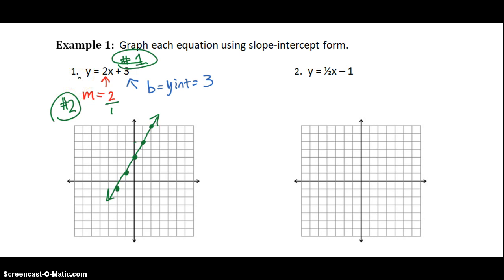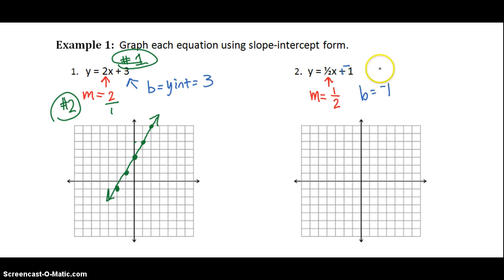All right, you want to try number 2? Why don't you pause here and try number 2 on your own. Pause it. All right, I hope you've tried it. Let's check your work. Slope is rise 1, run 2. Y-intercept is -1. Remember, the sign in front of the number stays with the number. So that's really plus a -1. So realize that your y-intercept is at -1.